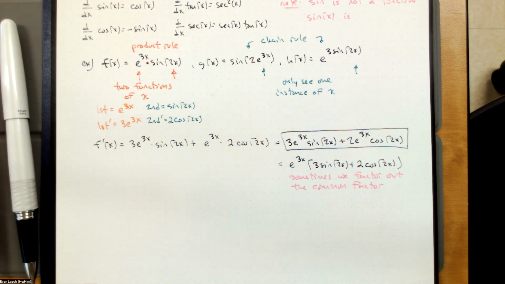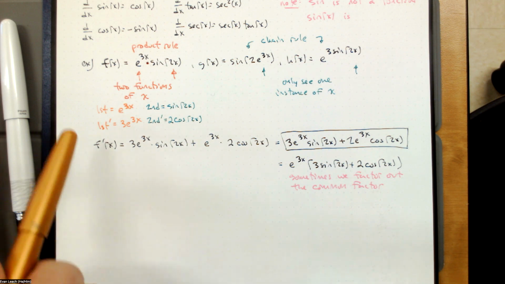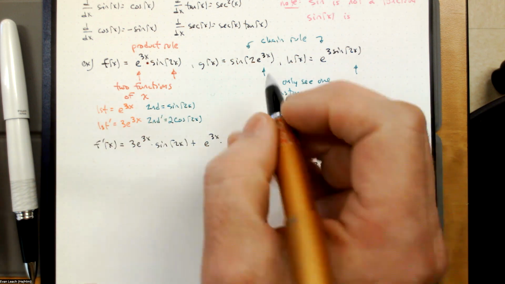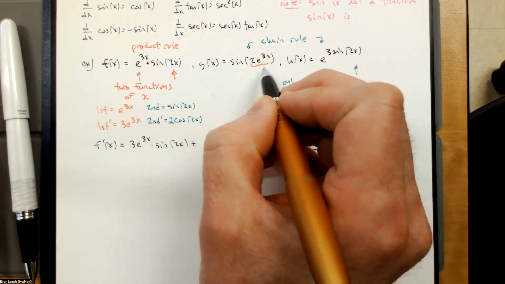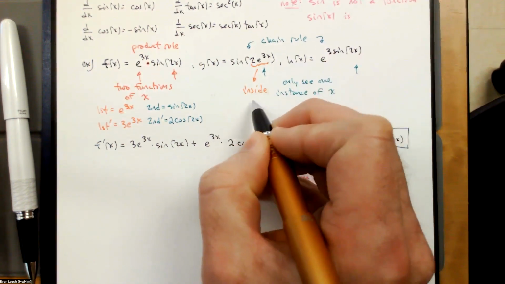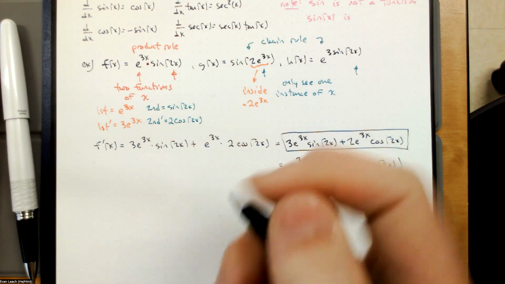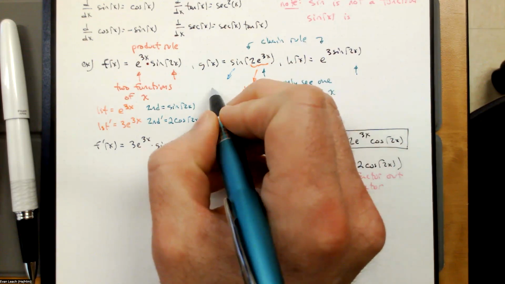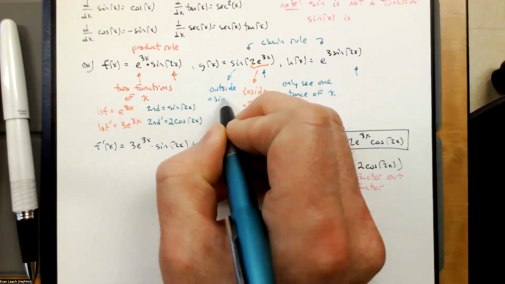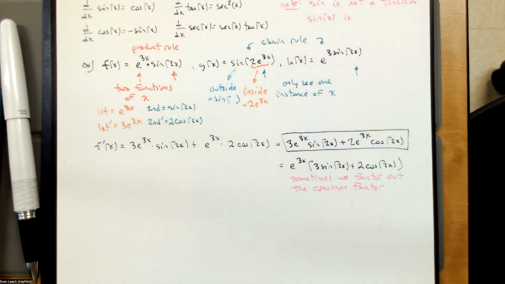Back. So in the other two, we have a composition of functions. Remember, this is a reading exercise. Did we have two instances of x? If not, it's probably a composition. We have to think about what goes first. What's the inside function? This is why instead of saying first and second in the chain rule, I was saying inside, outside, because I was going to be saying first and second when I got to product rule. So in the sine of 2e to the 3x, 2e to the 3x is our inside. And our outside function is sine of stuff. I put the parentheses there because I need something after the sine. I don't want to say 5 plus and leave it at that. But I'm just going to say 5 plus some stuff.